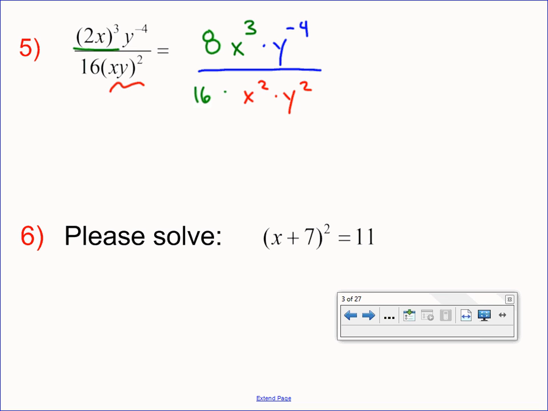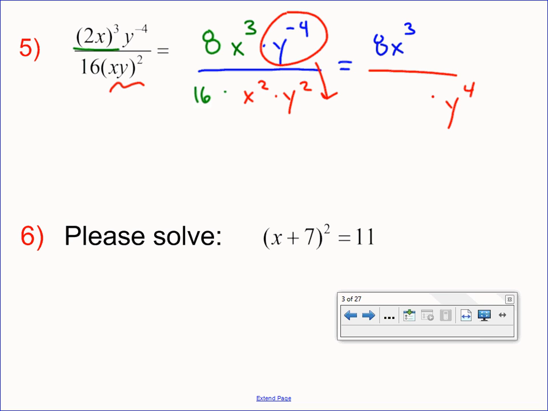The next thing we're going to do is apply our negative exponent property. Our negative exponent property doesn't mean negative answer, it means reciprocal. So we'll hop the line and change the sign. Any power that currently has a negative exponent is equivalent to the positive exponent, but on the other side of the fraction bar. So I'm going to leave the 8x cubed alone for right now. I'm going to leave that as 8x cubed, but I'm going to grab onto this y to the negative 4, and I'm going to kick it on down to the bottom as y to the positive 4.